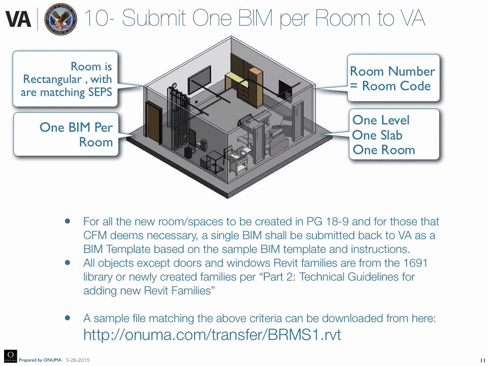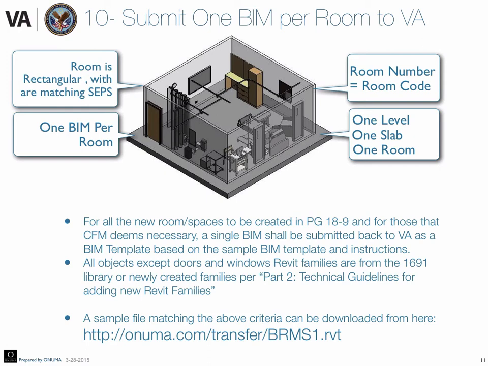So the requirement is to submit one BIM per room back to VA. So every room that's going to be part of the design guide, and this decision is going to be made jointly with the VA project management team, a BIM needs to be created of that room. The room is a template. It's not an actual layout or a design. It's a very simple BIM. It's basically rectangular. We don't want any notches in it. Essentially, it's going to be the right square footage, but it's not a specific design. It's generic with the content in that room.